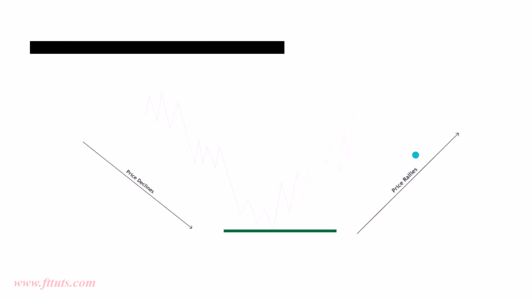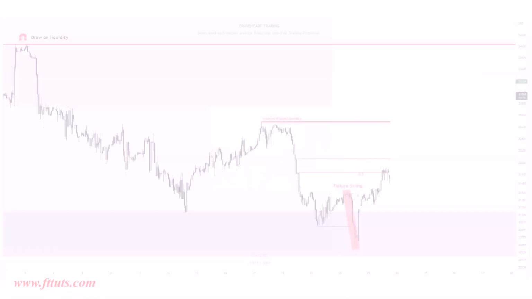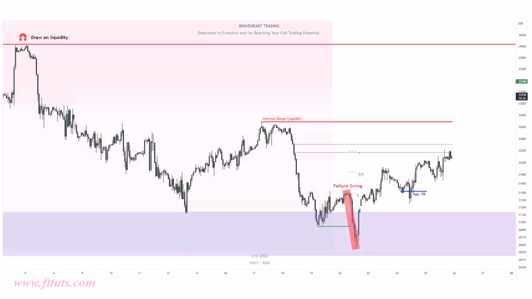Because if you're a day trader like me and just want to get in and out, then this style of taking profits is perfect, right? Because if you got in here and you didn't get out here, price would have retraced against you and you would have lost all your unrealized profits. Now that wouldn't be an issue for a one shot, one kill trader or a swing trader, because he's holding for all the way up here. But if you're a day trader, you want to get in and get out, and you want to find logical areas to get out at.